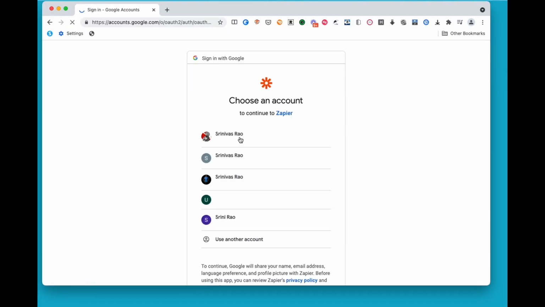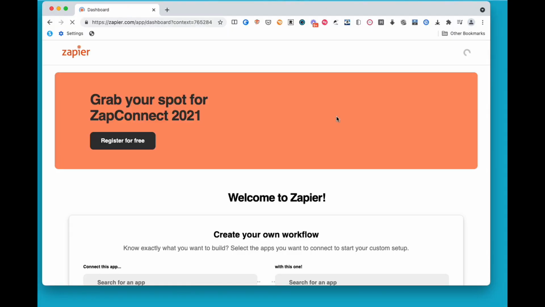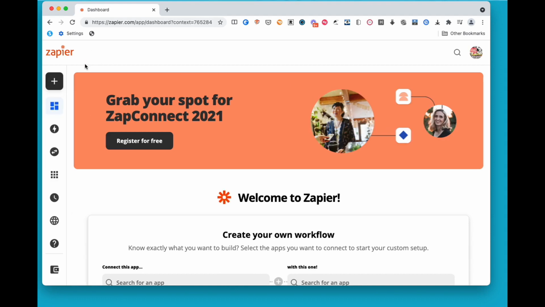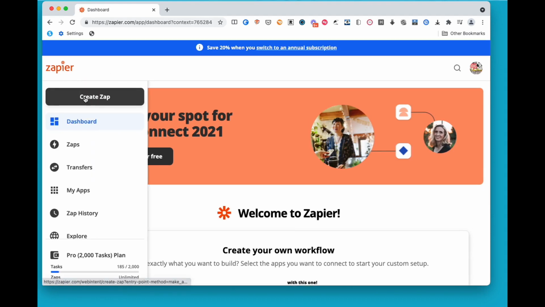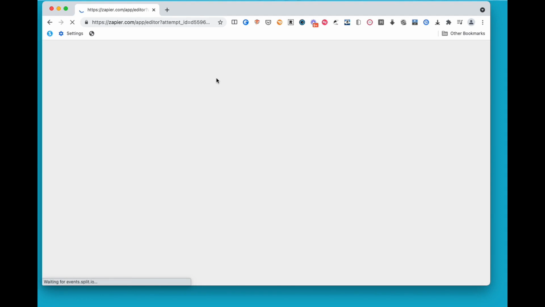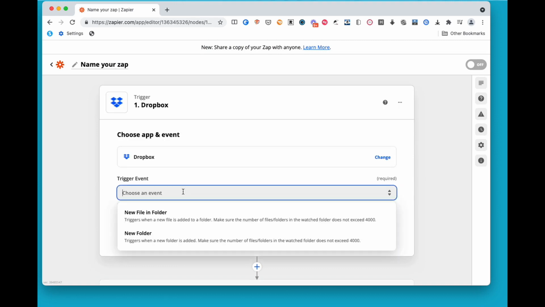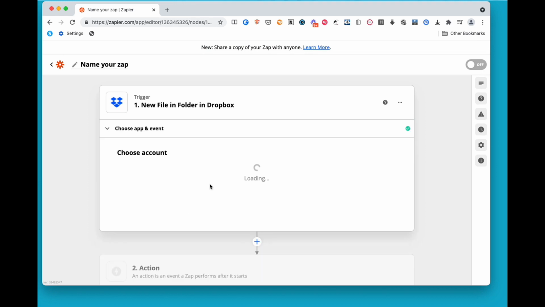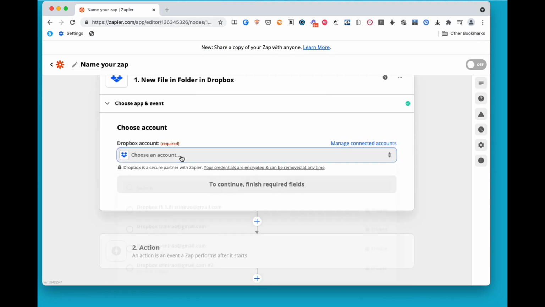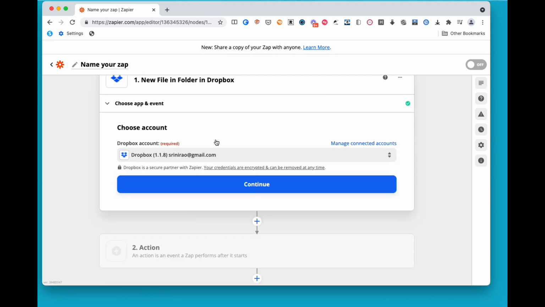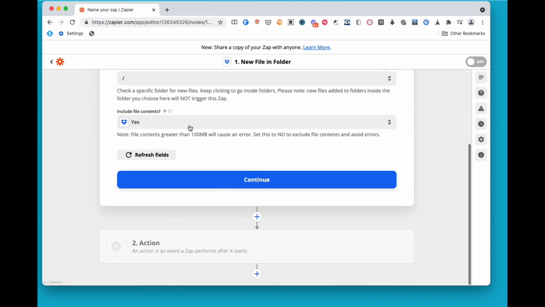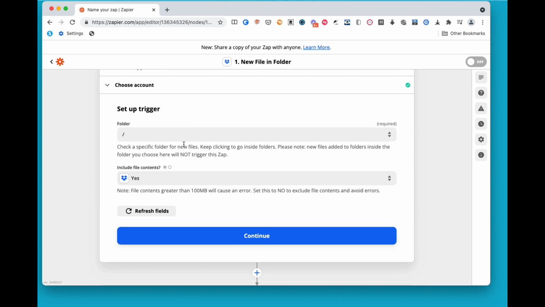What you're going to do to set this up is log into Zapier, and make sure that you go to create a Zap right here. And then what you need to do is select a trigger event, which is a new file inside of a Dropbox folder, where you're going to just choose this. And then you'll specify whichever folder the Dropbox file that you want to import into Mem is in. And then you'll go ahead and fill in whatever the necessary parameters are.